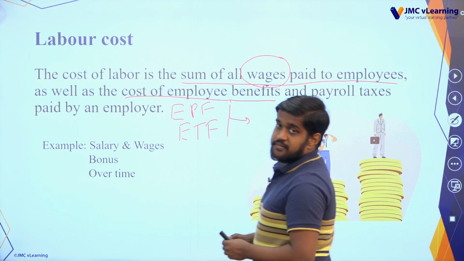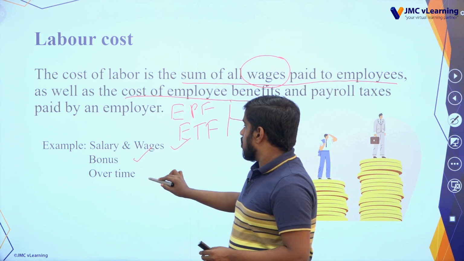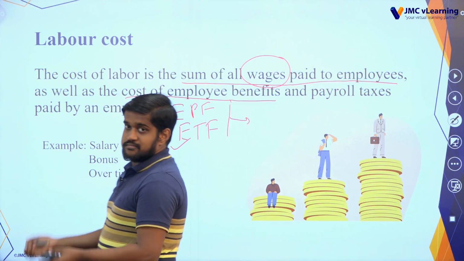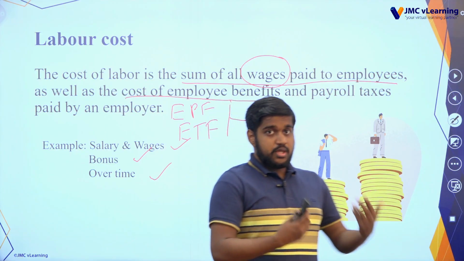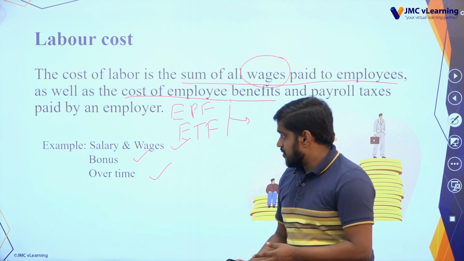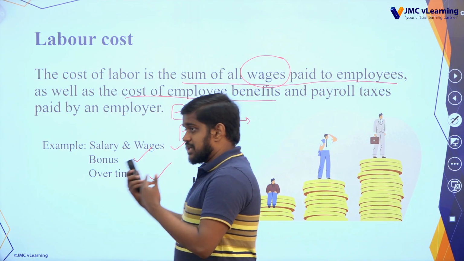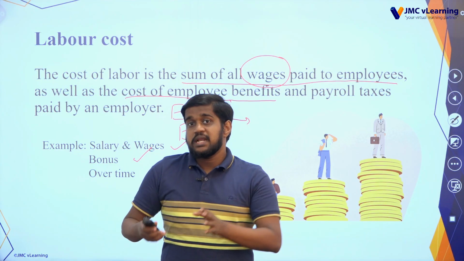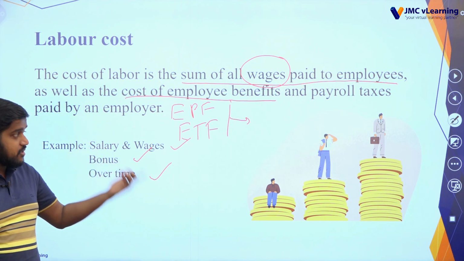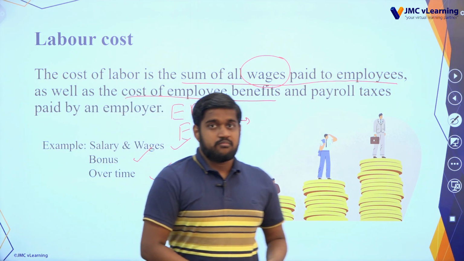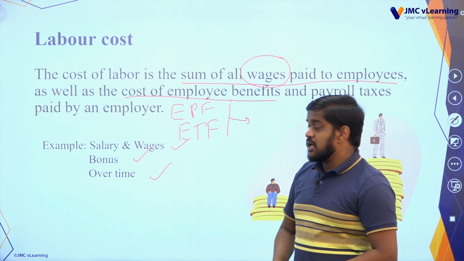In this lesson, we especially focus on the calculation of salaries and wages, bonus and overtime payments. Since we are in BL6 management accounting, under this subject we focus on the calculation of salaries and wages, then bonus and overtime payments. There are also some controls and internal controls related to the salary part, such as salary calculations, bonus and overtime. These things you can learn from your audit subject.